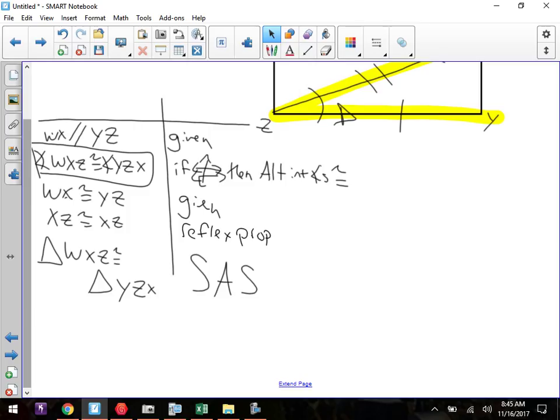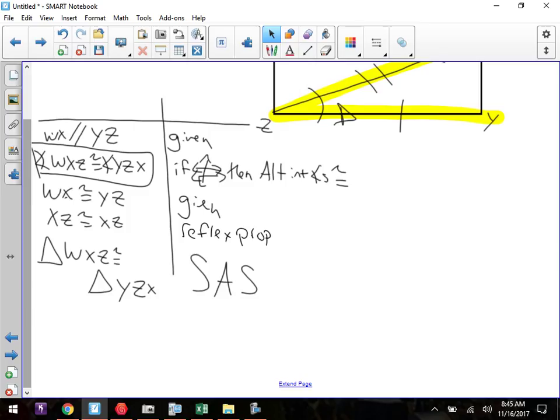Again, what I've noticed is some people wind up doing with some of these things. Sometimes people will just write all their givens down at once. But if you do that, you'll run the risk of forgetting that you had the parallel part with the transversal. It's one of those things that does happen from time to time. Just got to be very cautious not to get out too far in front of yourself.